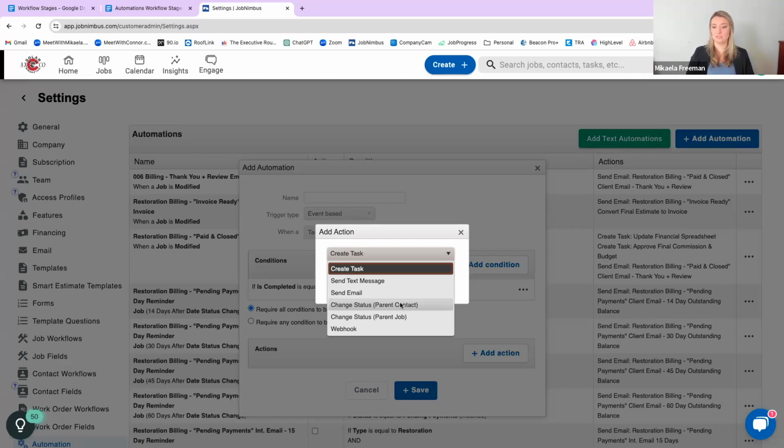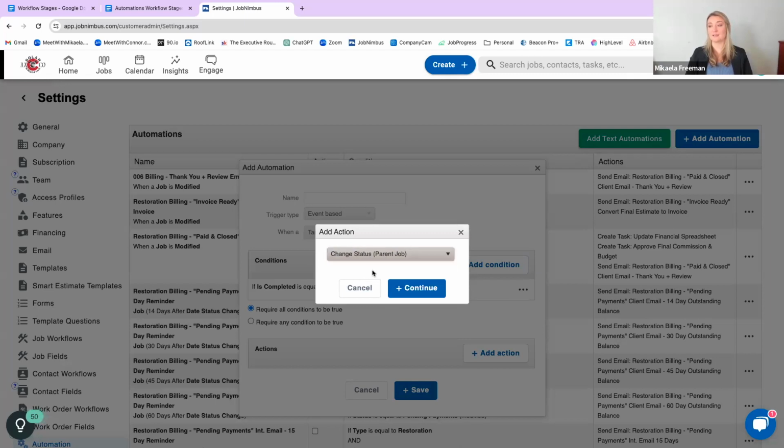And so this would simply be only for the cases in which you are changing your parent contact from active to inactive or from new to active. So if we sold the job and we wanted to make the contact active, then we could set that up as the parent contact. But if we're moving the job through the workflow and your jobs are enabled, then the option that you would select would be change status, parent job.